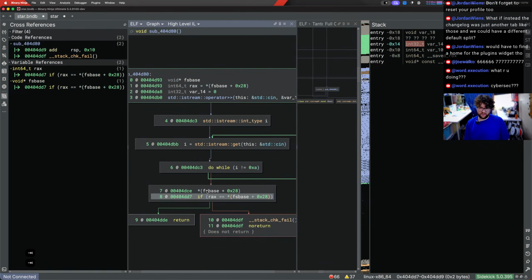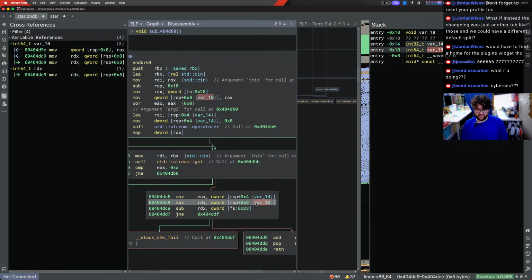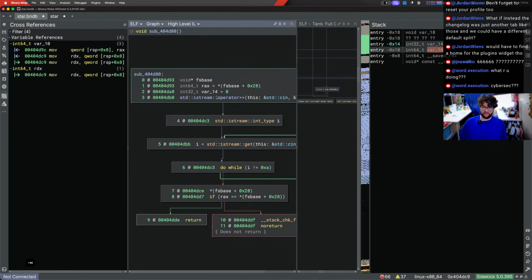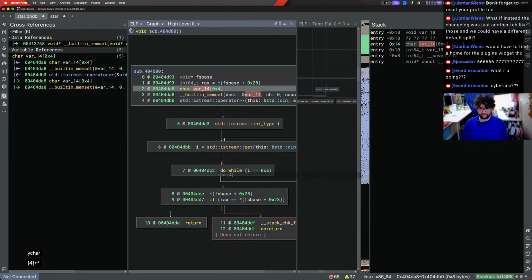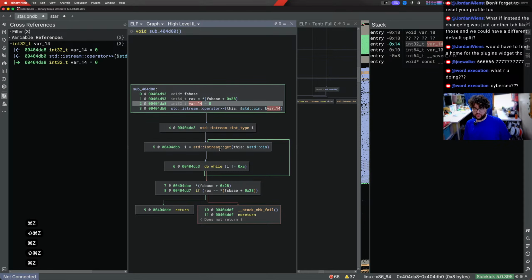Where is it storing that? Yeah, okay, it's storing the stack canary in var10 there. Okay, so it is only 4 bytes. I can set it to a character array of 4 bytes if I want. Does that help anything though? No, that doesn't really help this decompilation look good.